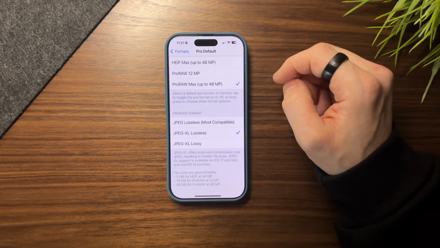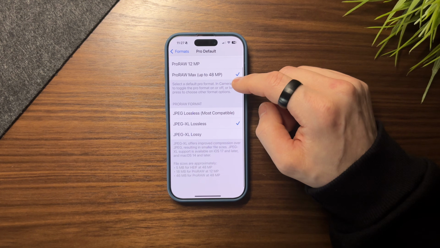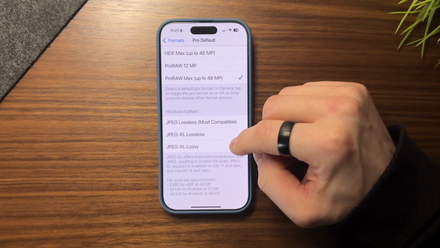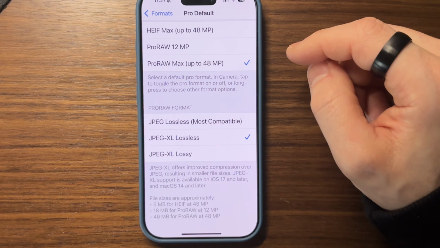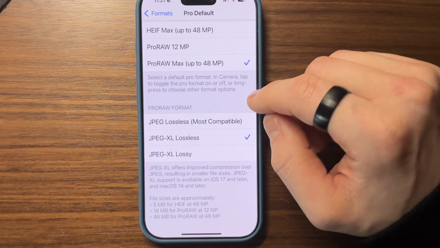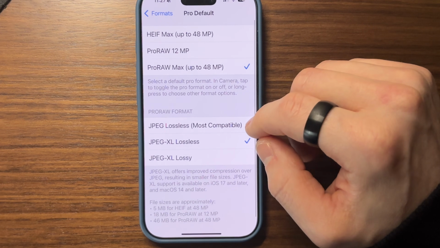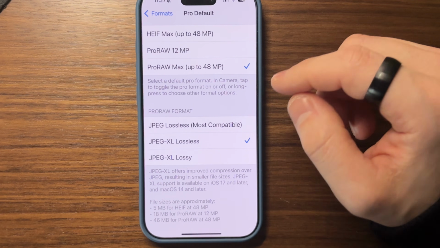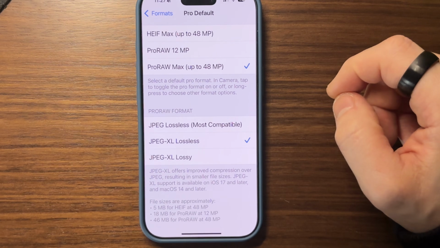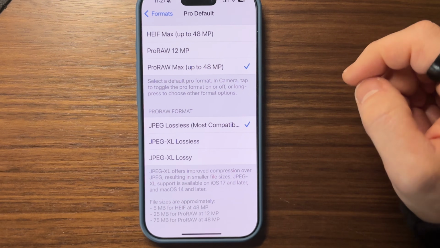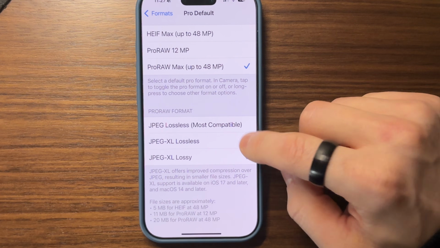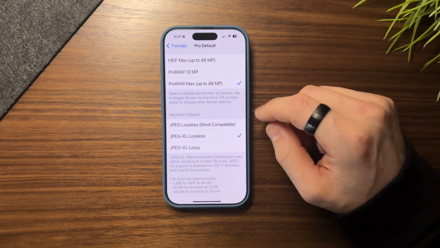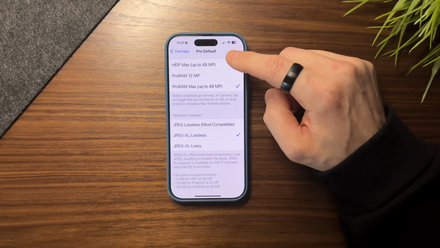The ProRAW format captures a high amount of detail, creating rather large files, perfect for those who love to edit photos in post-production. It's also a highly compatible format with editing applications. If you choose this option, you can adjust the balance between quality and compression thanks to the different settings available in the ProRAW format menu. Among these, you'll find the new JPEG XL lossless format, which improves compression while still keeping a large amount of data. But if you're not interested in post-production and just want more detail with good compression, I recommend using the HEIF format, the same one we saw earlier.